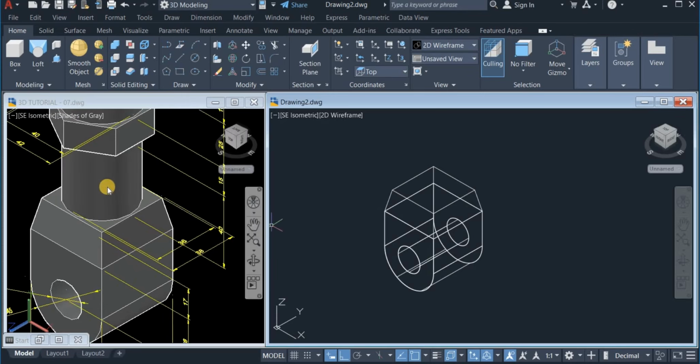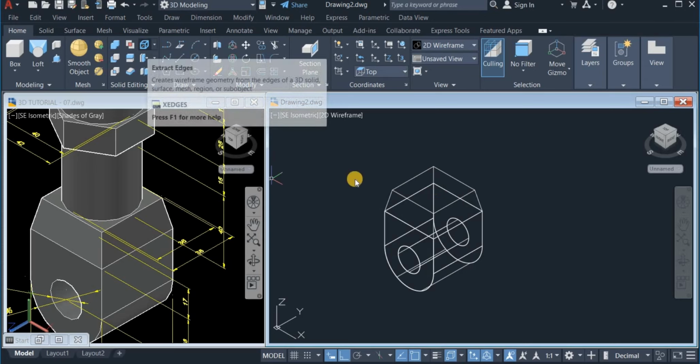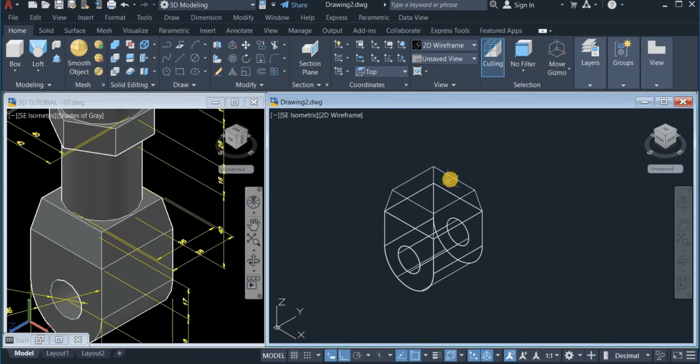Okay, so now I'm going to draw this. So I'll draw a circle of 36 diameter at the center of this, and also press pull it up to a height of 40. So again, I'll have to use the extract edge to extract the edge of this, so as to locate the center of this square.